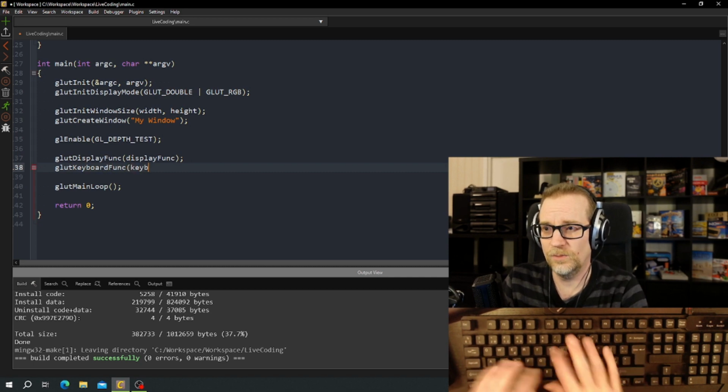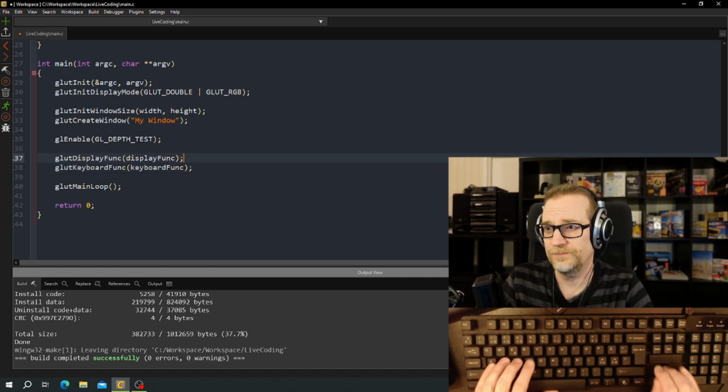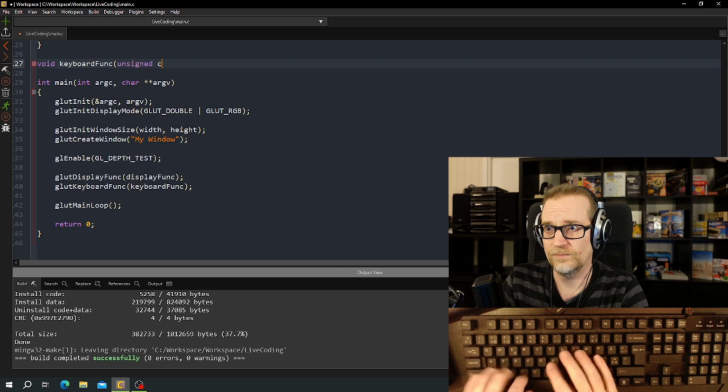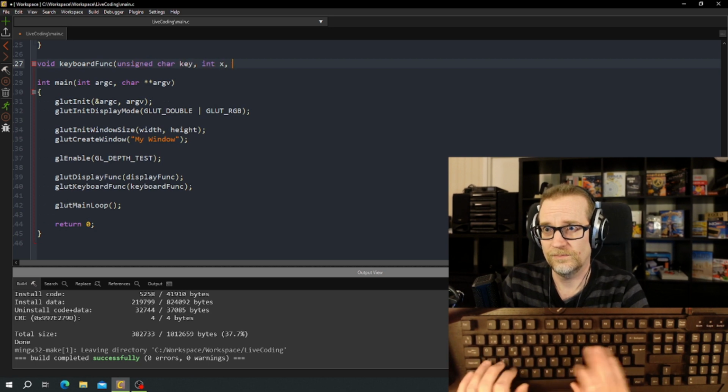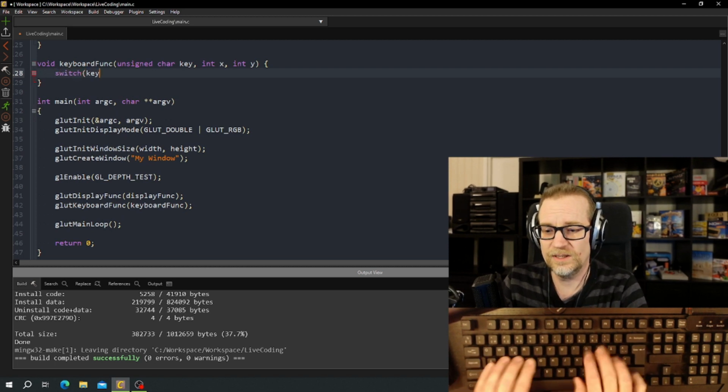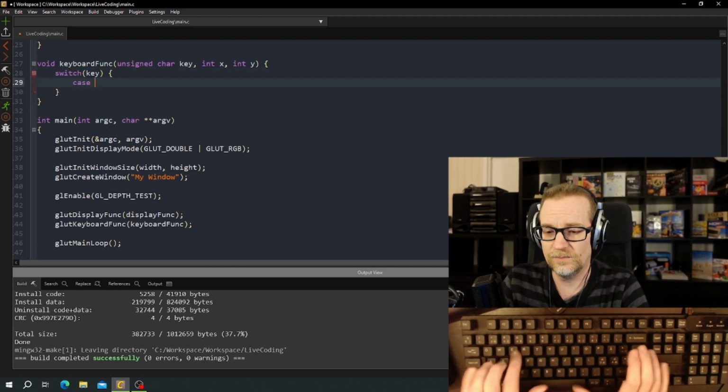We're adding a keyboard function, a callback. And then we switch on the key that's coming in, and we have 4 cases.